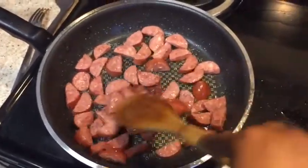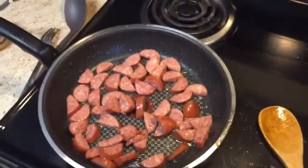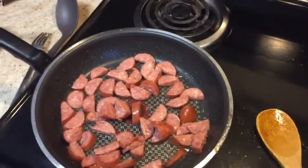Let's see. We're going to let this cook. I'm doing a little bit of that. This is already about to be a lot of meat. It's chicken, shrimp, and that. Okay.